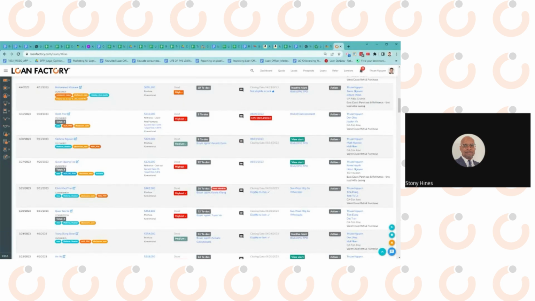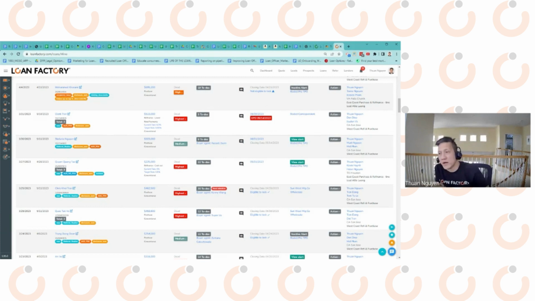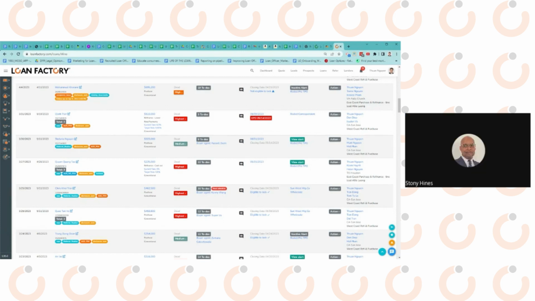In all of the LOS systems, such as Encompass and all of the other ones that are out there, it shows the top ratio and the bottom. Can you remind everyone here, and even myself, what is the top and the bottom DTI? Well, the top would be just the PITI. It would be just the new principal, interest payment, taxes, and insurance, whereas the bottom ratio would include the PITI and all of the other monthly revolving debt.